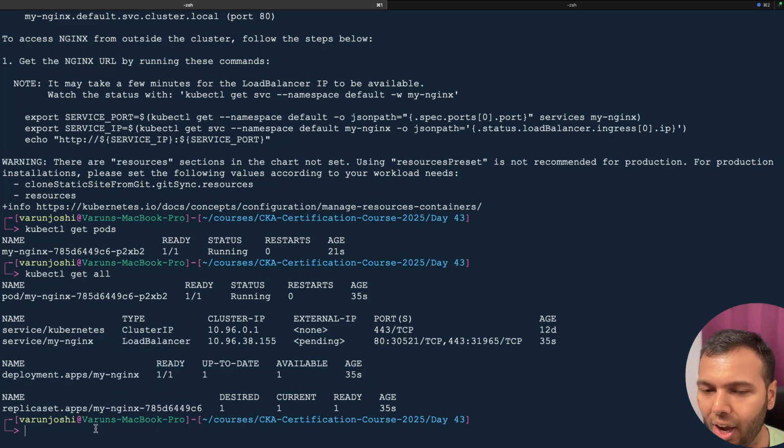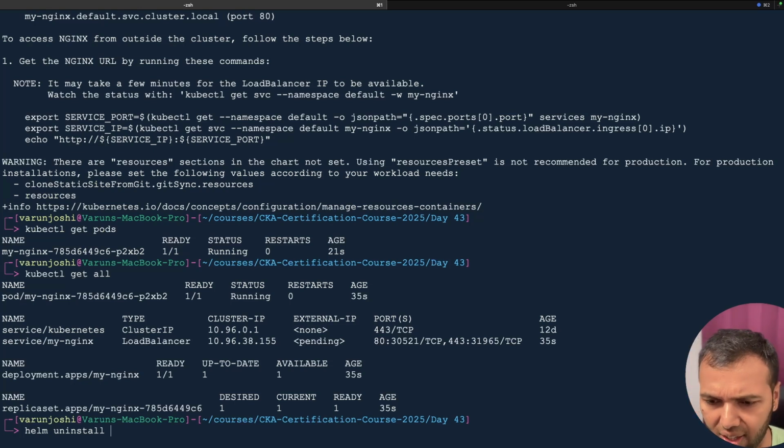Now, how do I uninstall this? I told you Helm is a package manager. It takes care of the entire life cycle. So what I can simply write is helm uninstall. See, I'm not running any release specific commands or revision specific commands for now. We will do all those things in the demo, but I just want you to have a basic gist of Helm, like how you install something and then how you remove something.